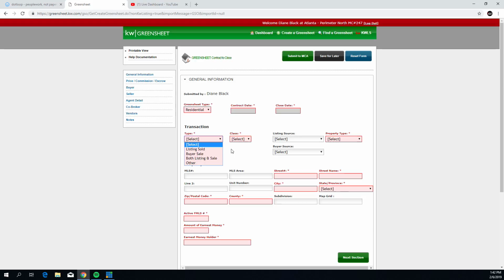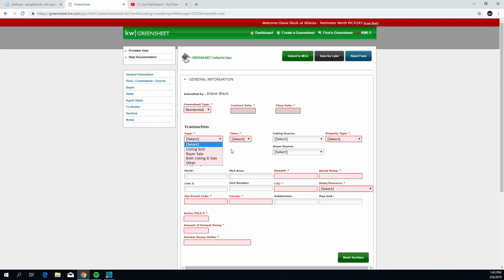So that's what we're working on there. Street number, street name, you don't have to go into the subdivision. Map grid, we don't even use maps anymore, so that's kind of archaic. Now, people ask, well, it says MLS up here, why do we have to put it down here? It's because these feed into certain things in the southeast region that this one doesn't feed into, that's all.